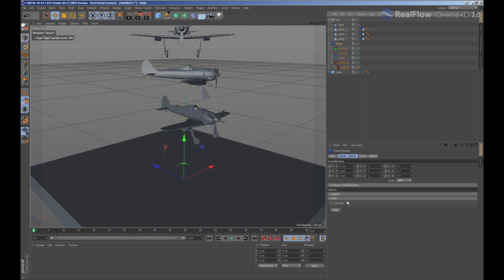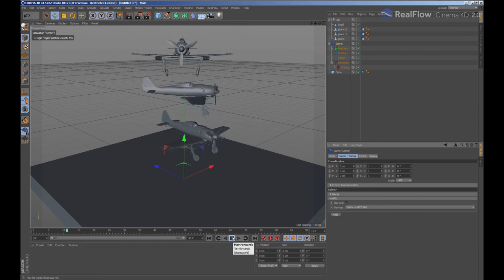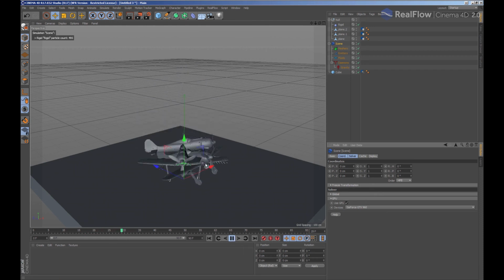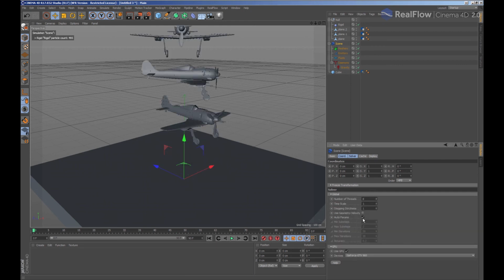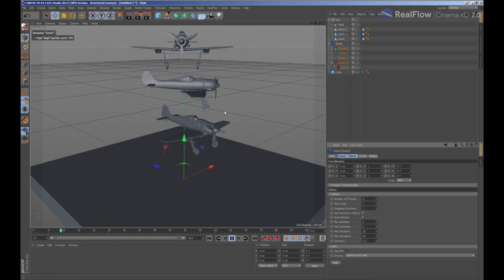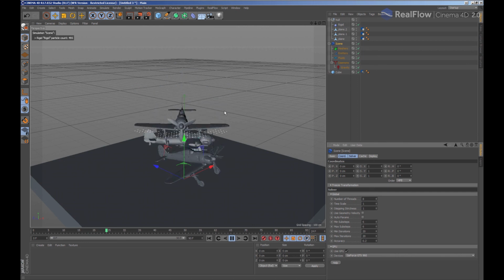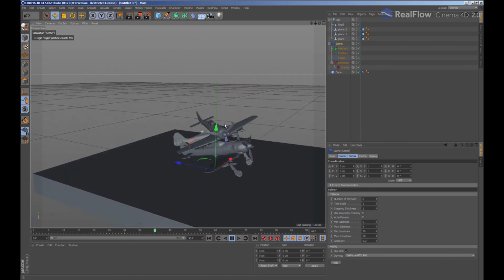We're going to activate the GPU to speed up the simulation. Now we are seeing that geometries are not colliding correctly between them. Keep in mind that these geometries are controlled by particles. To avoid this problem, we need to increase the steps for simulating. Simulate now and see that the geometries are colliding better.